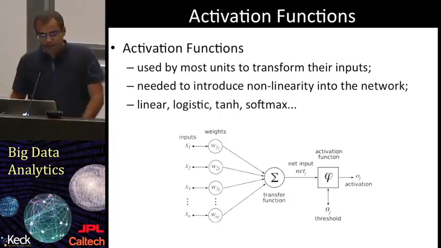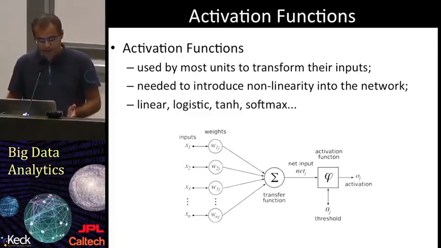Now, let's talk about activation and error functions. Changing these functions changes not only the results, but also how we can interpret the outputs. Activation functions are used by most units to transform their inputs and are also needed to introduce non-linearity in the model. Some of the most used are linear, logistic, softmax, and tanh.